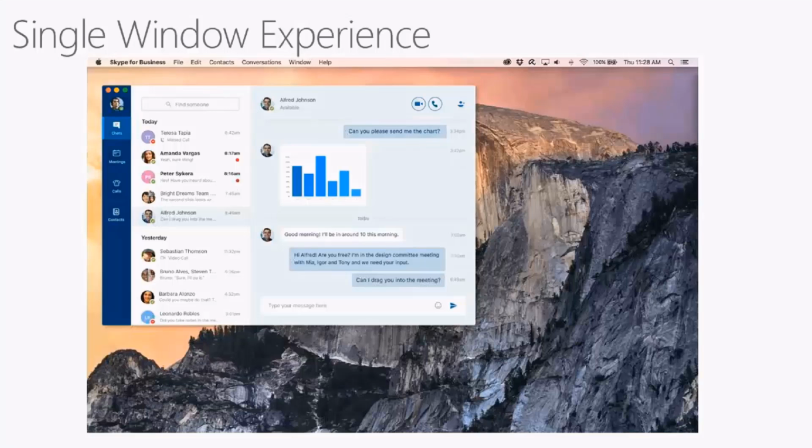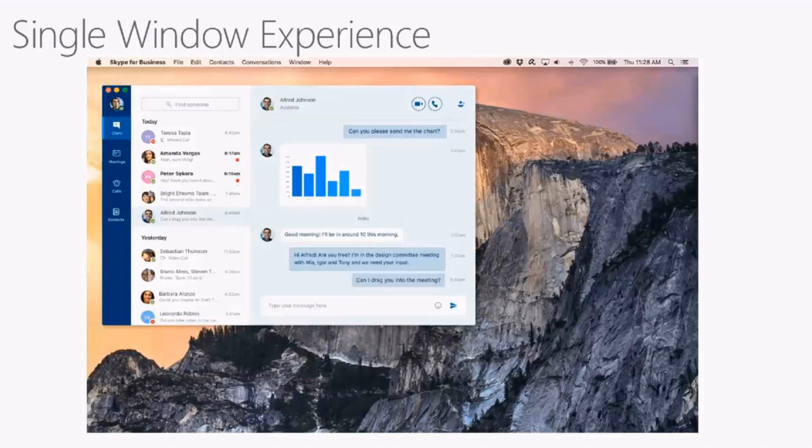So first, we're gonna look at some of the highlights from the user experience. So this first slide is of the single window mode or the tabbed mode. So this is our new and improved single window design experience in the Skype for Business on Mac client. Our Lync for Mac 2011 users really voiced their opinion, as I stated before, on having each conversation within a single window, and that's the experience that they want.